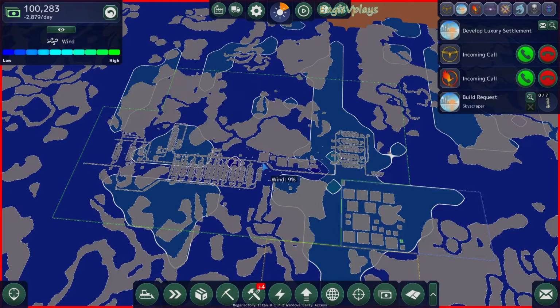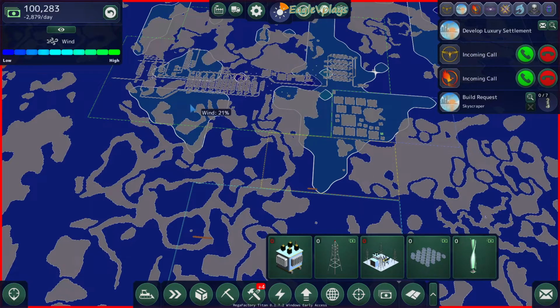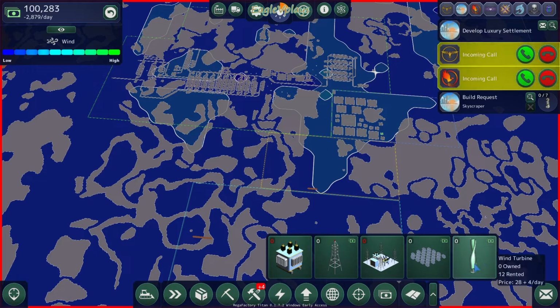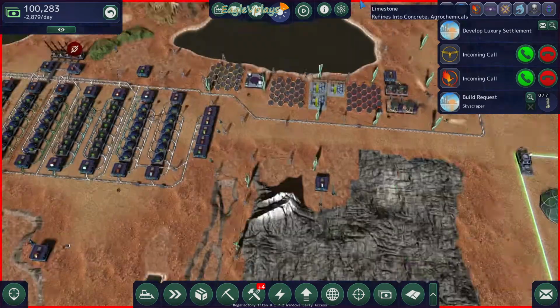So you can put your wind turbines on very good places. 9, 18, the lighter blue, the harder the wind is. 17, 21. So place them here, it is the best amount of power you can have. Okay, so this is this, and we go to default, and we zoom in.